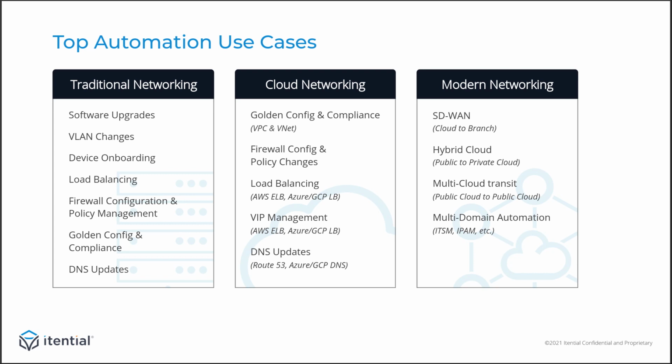Hybrid cloud, similar idea. How do we connect our private data center to the public cloud? What about multi-cloud? All kinds of solutions around transit now become more complex, and then within different clouds, the networking services and infrastructure operate differently, have different APIs. So those are automation use cases that you may or may not be looking at, but definitely keep your eye on them. These are things that are part of the more modern networking environment that we live in.